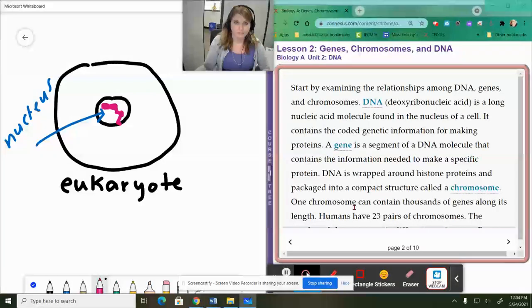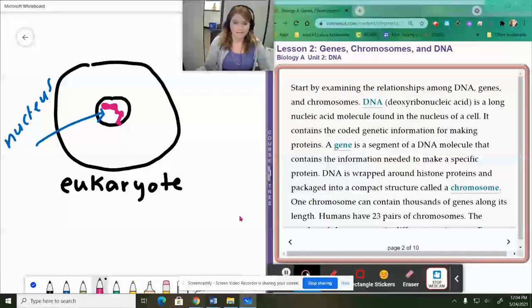And proteins make a lot of different things. They can make your body's tissues, like muscles and things like that. They can make hormones and other types of chemicals in your body that transmit messages. They really can make all sorts of different things in your body. It's kind of an instructional location.